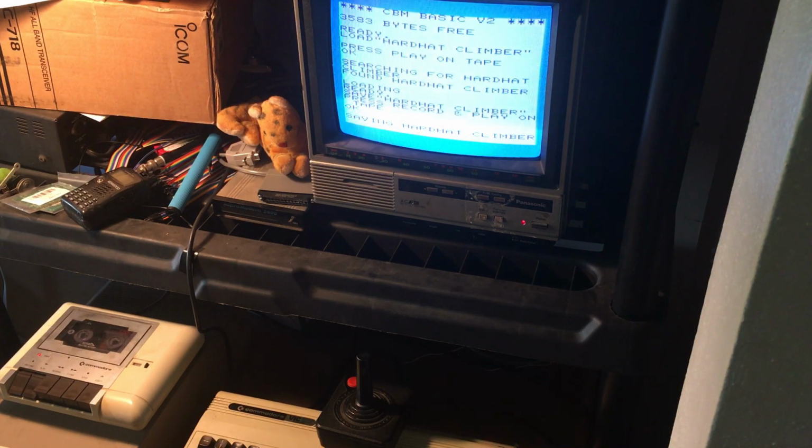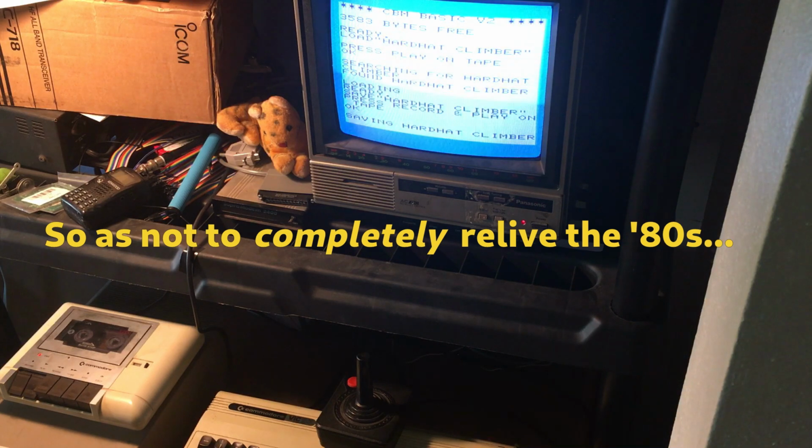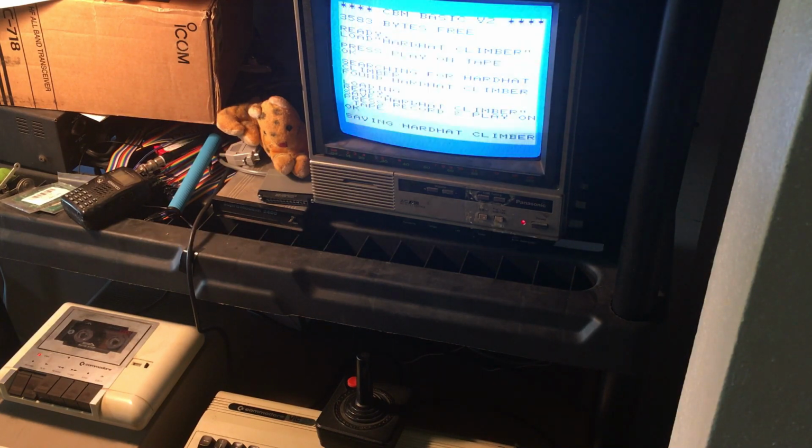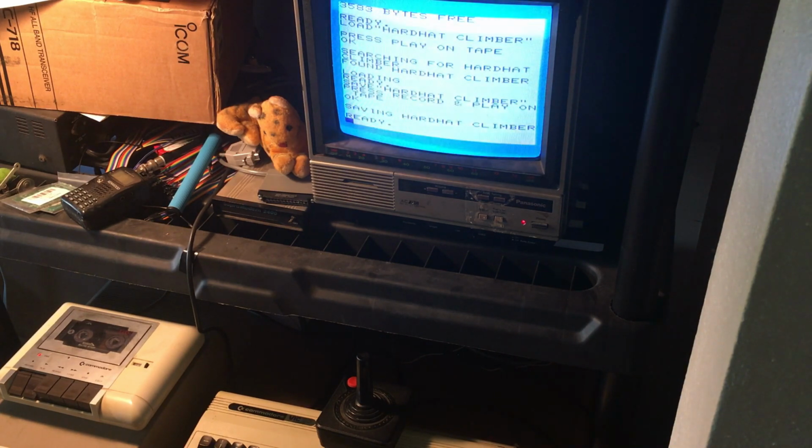And away we go. And it is done. Okay, let's take this thing out of here, head back over to the main workstation, and get this thing into Audacity.